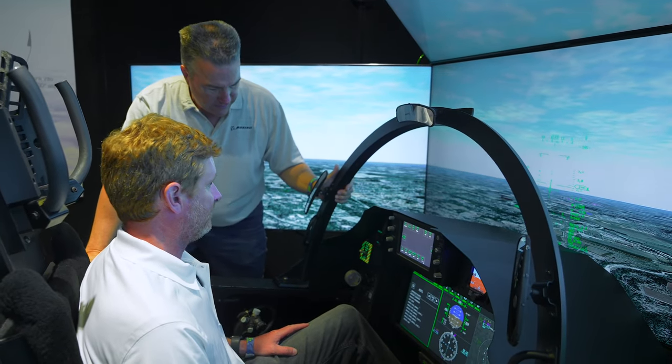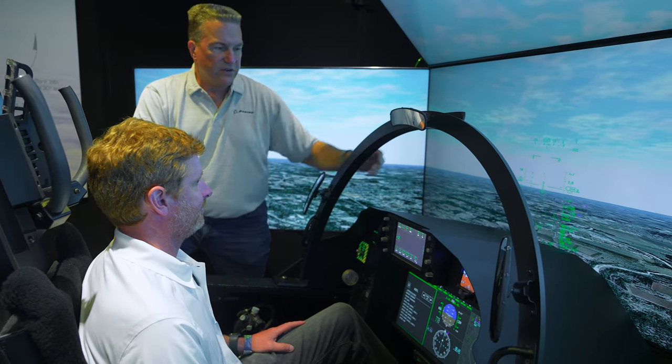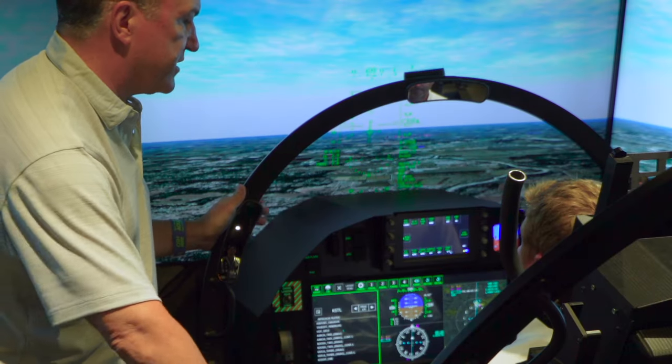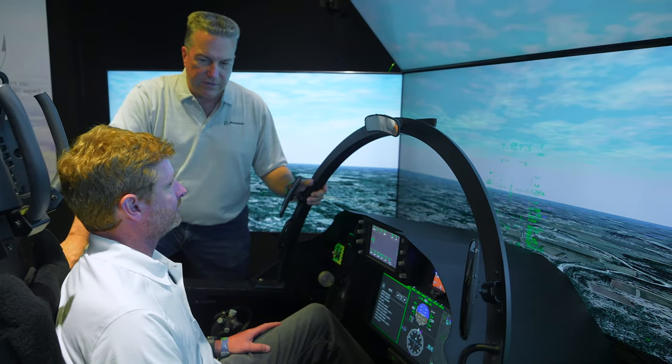And what's my final approach going to be? What I'm going to teach you is you're going to fly angle of attack. I want you to fly an 8-degree angle of attack final. In the sim, with the fuel that you have right now, it'll be at about 160. 160, right. Okay, cool. I'll just keep talking as you're flying, that way I can tell you what you need as you get there.